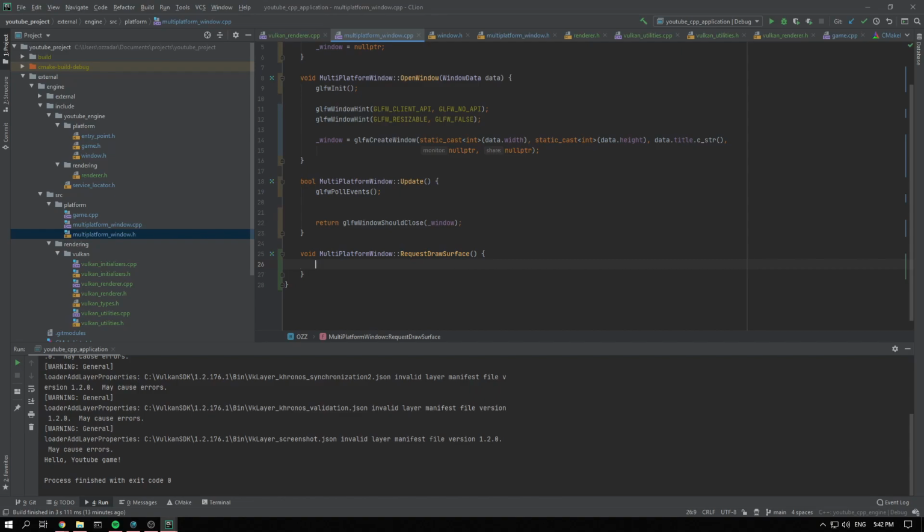So the actual call is glfwCreateWindowSurface here. And you see here, it requires a VkInstance. So we'll say VkInstance. It requires the window. So we have the window, so we can do that.